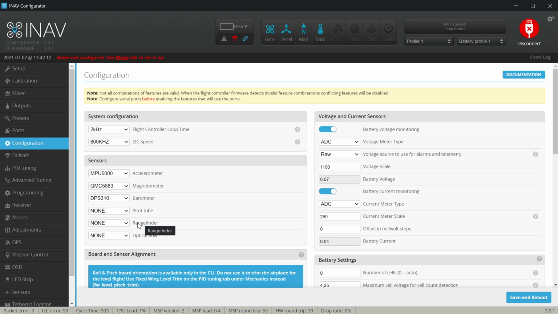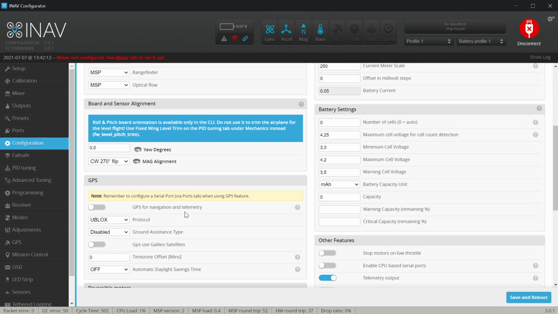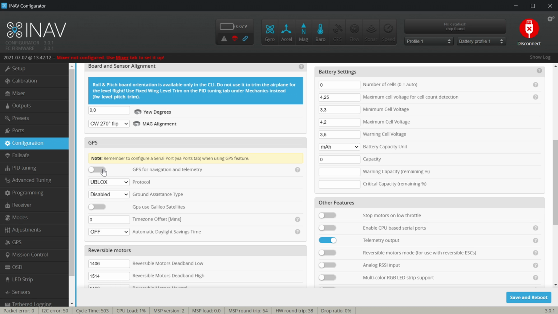And because I'm using the MSP connected MATEK optical flow, just to be sure, I'm going to enable optical flow and the rangefinder on the MSP protocol. Now also let's verify that the GPS is enabled with the protocol UBLOX. I'm using the M9N, so I'm 100% safe to stay with the default UBLOX implementation. And because sometimes extra accuracy is useful, I'm going to auto detect ground assistance type. So if extra satellites optimized for the area where you are flying are available, the GPS accuracy will be increased, or just because I'm in Europe, use European EGNOS. And also because I'm in Europe, I'm going to check the Galileo satellites to have this enabled.